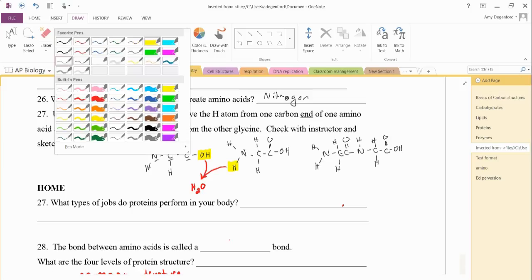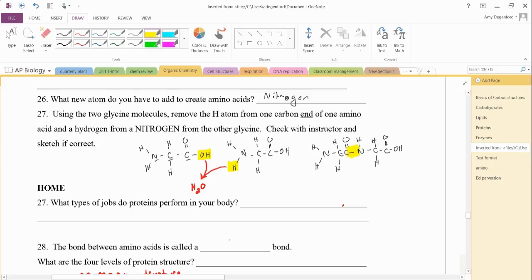So we're talking about this bond right here that forms between that carbon and nitrogen. And this has a very, very unique name. This is now a peptide bond. And we see that every amino acid can form a peptide bond. Now, what we're going to see is that these amino acids can join together to form dipeptides. So right now I've made a dipeptide. They can form tripeptides. And you can see where I'm going with this. If we join multiple amino acids, we would get to a polypeptide.